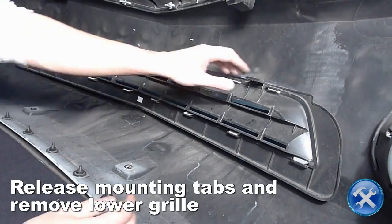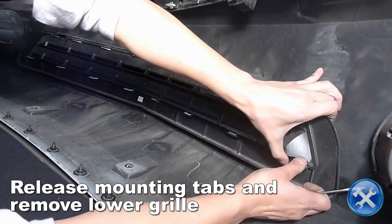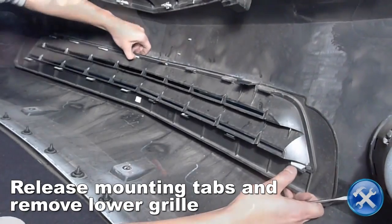Behind the lower grille, you will see mounting tabs holding the grille in place. Using a flat-tip screwdriver, release the mounting tabs to remove the lower grille.